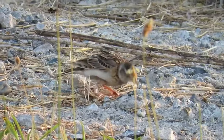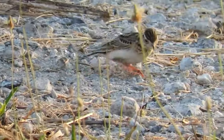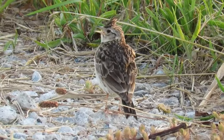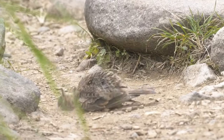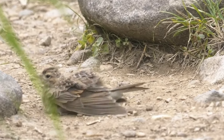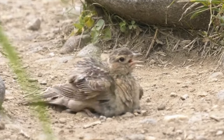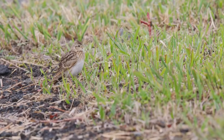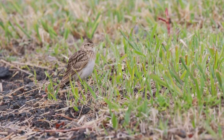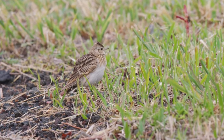There are currently around 1.6 million skylarks in the UK, although their numbers did decline drastically between the 1970s and 1980s, and have dropped by a further 15% over the past 25 years. It's thought that this decline has been mostly caused by changes in the timing of harvest and when crops are planted, meaning that skylarks don't have suitable places to nest, or that their nests get accidentally destroyed by farm vehicles.